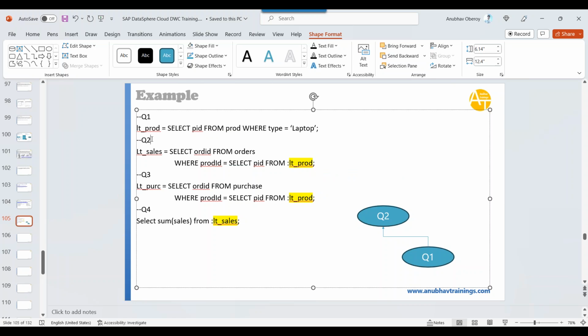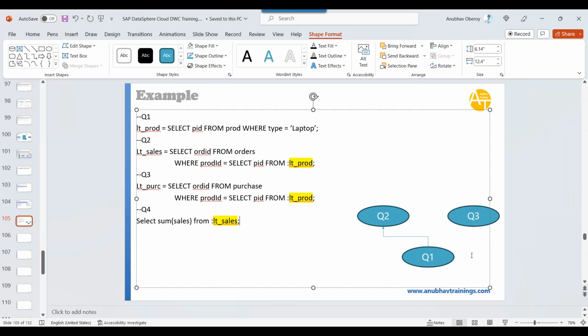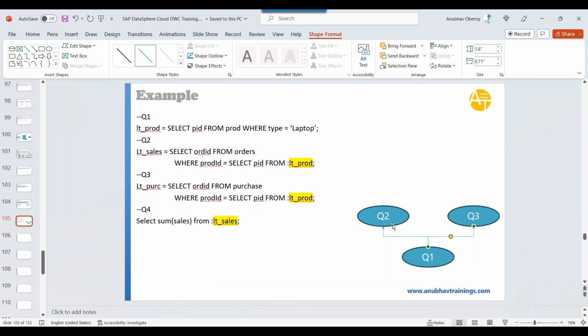No, they are both independent. 2 and 3 are independent, which means HANA can run them in parallel. Yes, HANA will put one part of the CPU on this branch, another part on this branch.